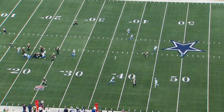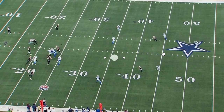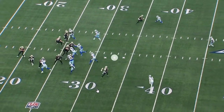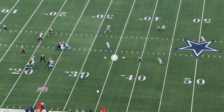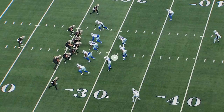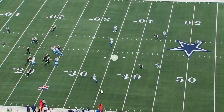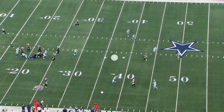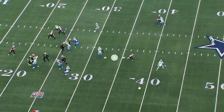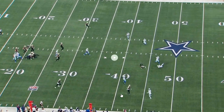And again, if he goes straight on, if he really runs that route well, is it caught? I don't know. It's not a bad route. It's a good route. It's not a bad throw. It's a solid throw. It's just a little bit too far in front of him. Tips it, picked, right? That's going to happen. Those plays are going to happen. Can we clean it up? Yeah, I think there are ways to clean it up. That's just a missed throw, or combined with potentially a... It's not a bad route at all, man. It's just a tough one.